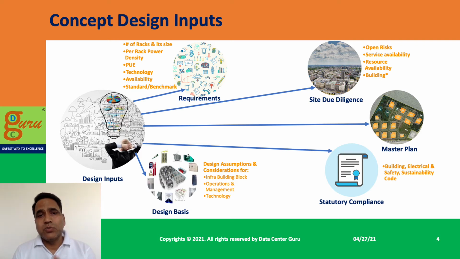And also, more importantly, operations and management. It is not only necessary to build the data center, but we have to manage the data center through its lifespan, which is around 20-25 years. So how smoothly we can manage it. There are operational aspects which we also need to incorporate in the conceptual design process.